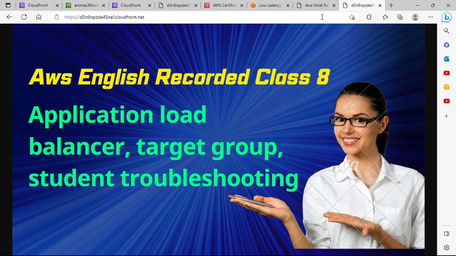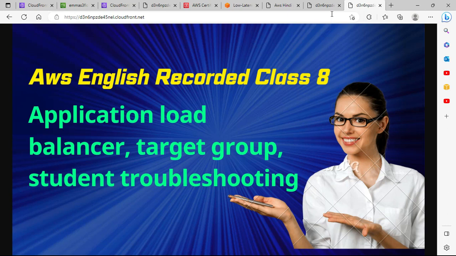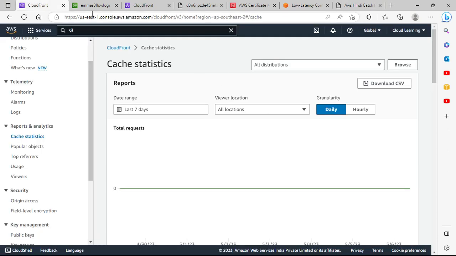The first time the request took time because it goes to the original S3 bucket and then pulls the data. Once the data comes back to your edge location, it gets stored. Now when I'm requesting it again, this data is available in cache, and it is quick. If you see the load difference, that was happening. So this is how CloudFront helps. I hope this is useful for you.